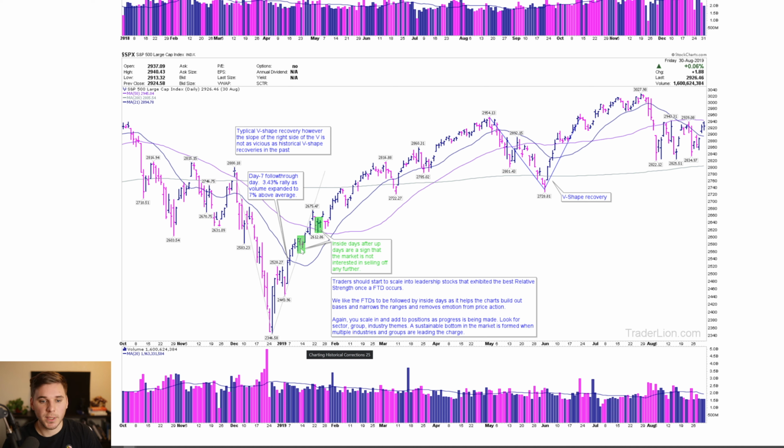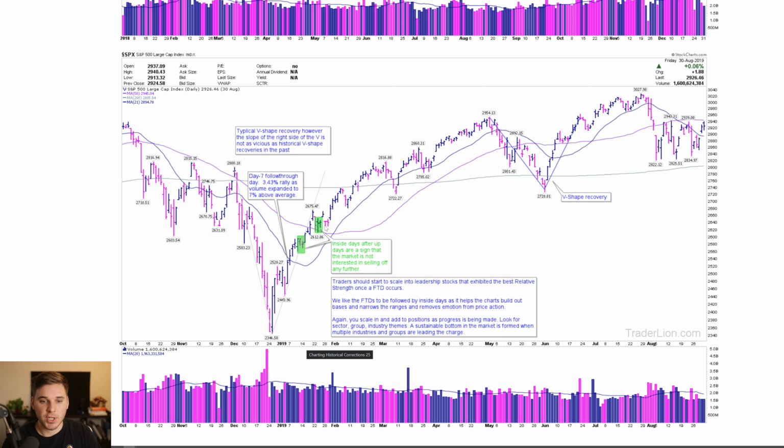So at this point, you want to be scaling in using progressive exposure into those leading names, as I said, and you can see a few notes down here that definitely you should check out. And you want to focus on the stocks that are breaking out to new all-time highs out of proper and sound bases on increasing volume. And ideally, those stocks are in overall groups that are advancing as a whole. So focus on leading stocks in leading groups that are breaking out of sound bases.